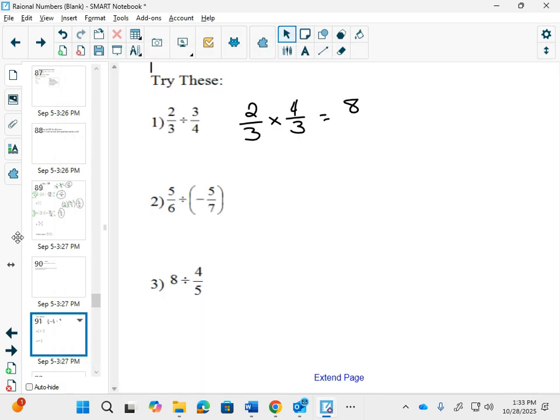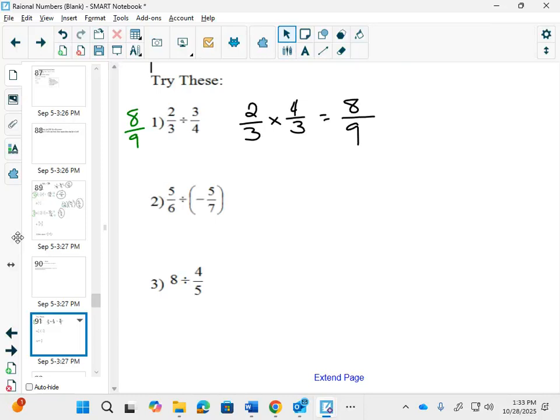I have a question about that. Will every calculator automatically do keep, change, flip? When you type it in, the calculator does the right math. It's doing the keep, change, flip inside of itself and figuring it out. But that's why it's really important that you have your own calculator, because some have issues with fractions. I think both of yours had fraction issues. So that makes it a little bit hard. We want to make sure we get a calculator that allows us to do this as well. And 3 times 3 is 9.